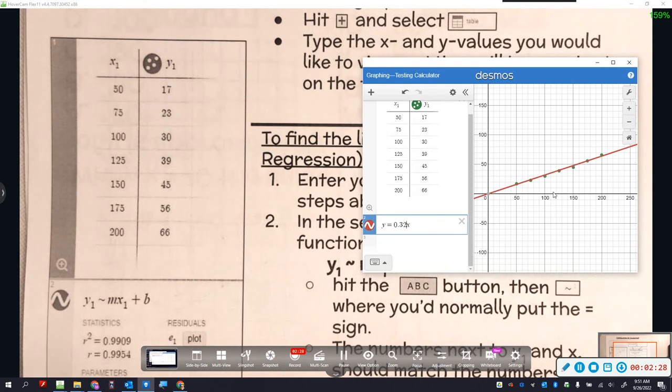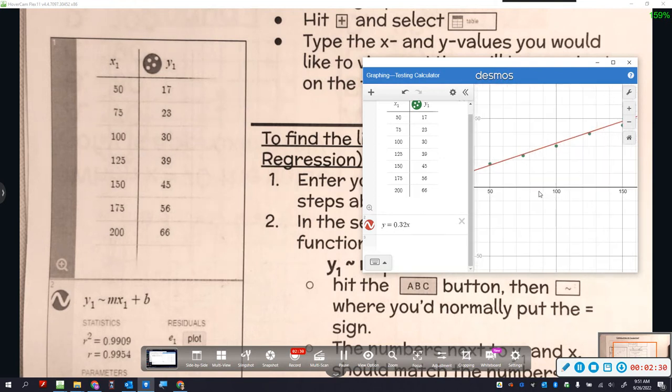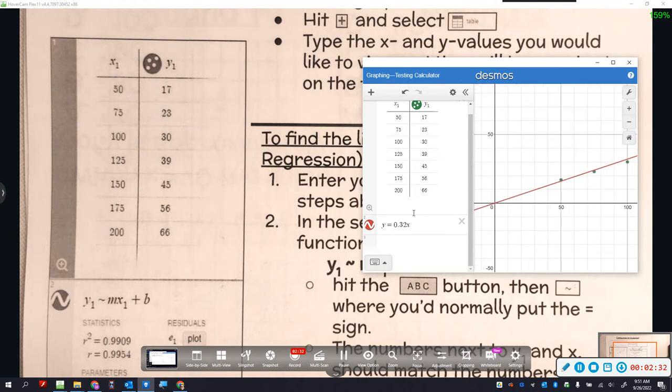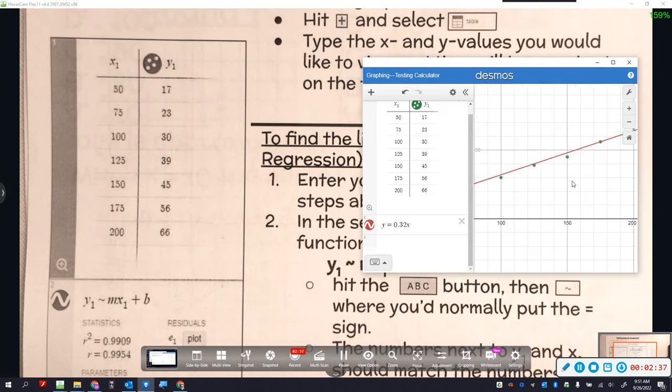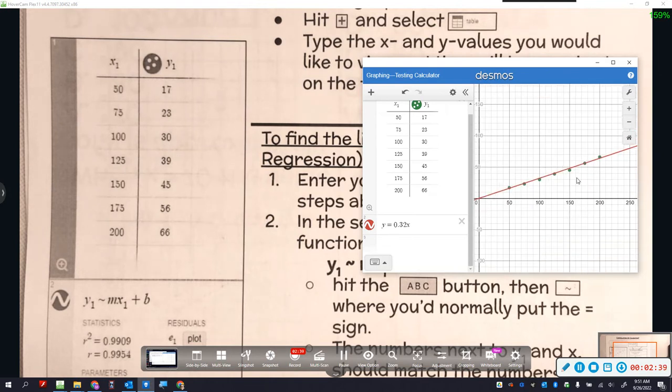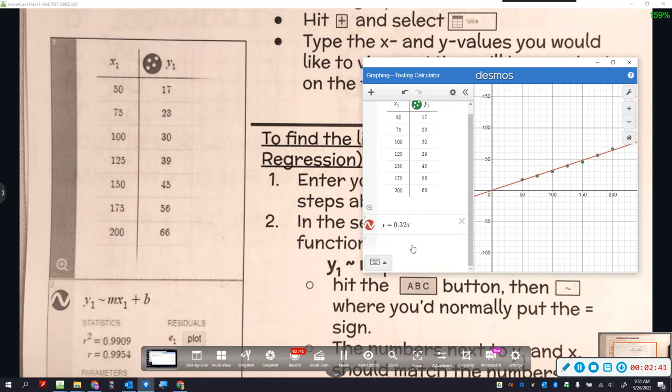It looks like if I zoom in a little bit here, maybe I need to shift it up. I don't know. I'm not exactly sure what I need to make it. I could manipulate it, play with it, and try to get a line that works. Or I could get the calculator to do that for me.